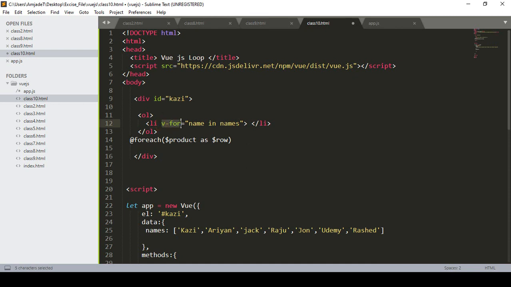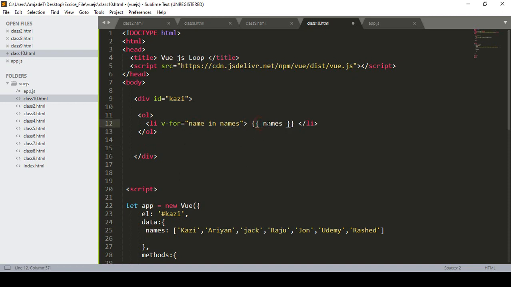First of all, if you want to use any loop, that means the for each loop, in the for each loop you have to define your singular in and then the plural. In Laravel we used it that way, but in Vue.js it's a little bit different. Here you have to define the singular in the plural, and into the plural area I want to print it. So I want to print all the things with our property, that means the name property. I just simply define that name property.